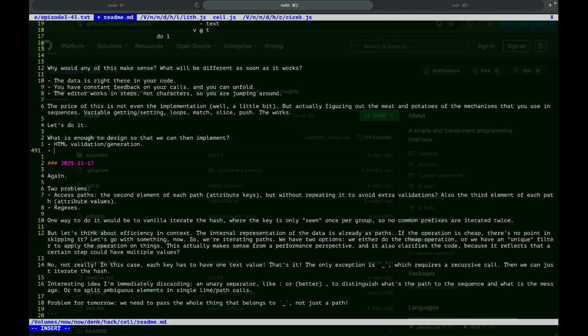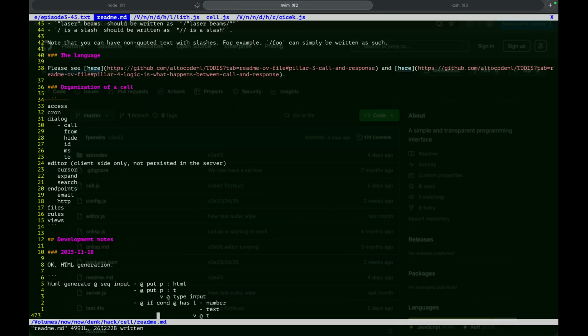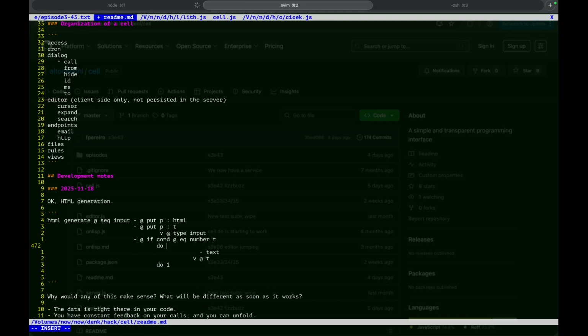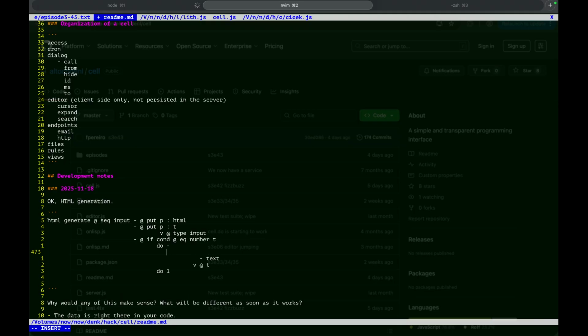Could be like, so if this is the case, then just do, actually in this case I need to return it as, if it's a number, do, and I want to pass a sequence here, because why not?